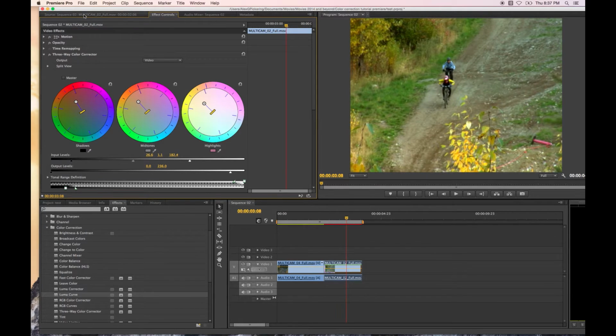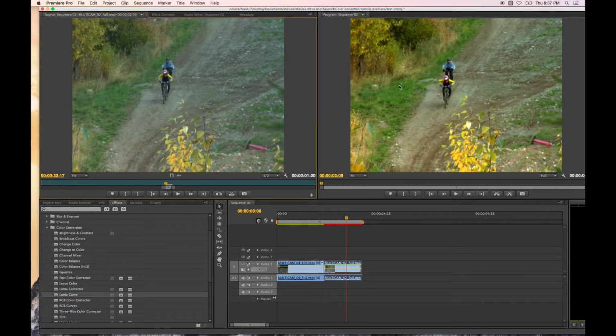I'm going to come back to my source window and look at the before and after side by side. It's like night and day. Very washed out, and it looks a little darker. This is warmer, and it pops more. It looks like a more midday type of lighting. Much more appealing. And imagine taking your movie and just turning it into this. It makes such a qualitative difference, right?